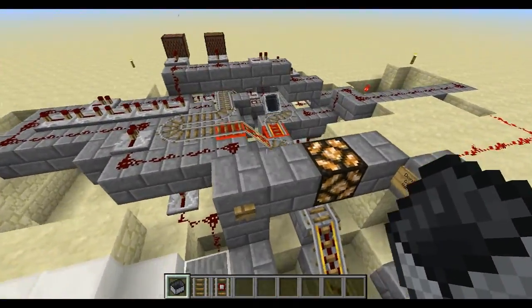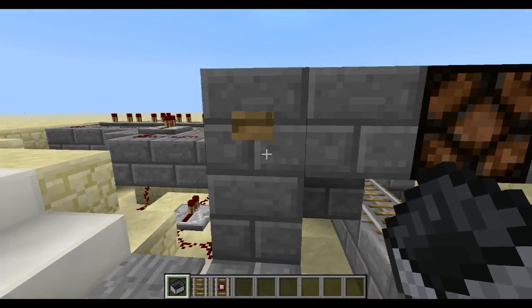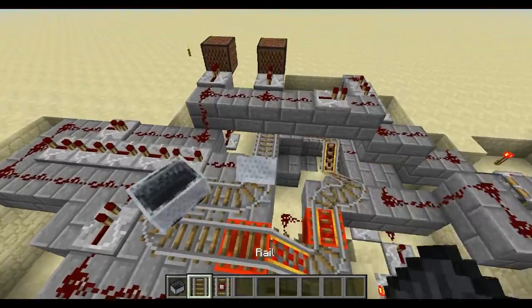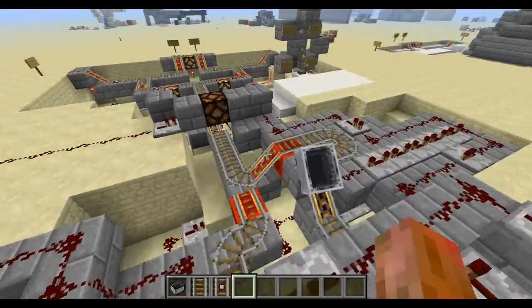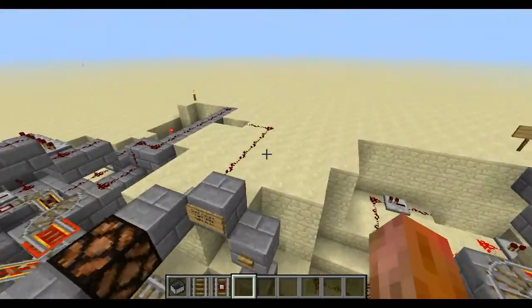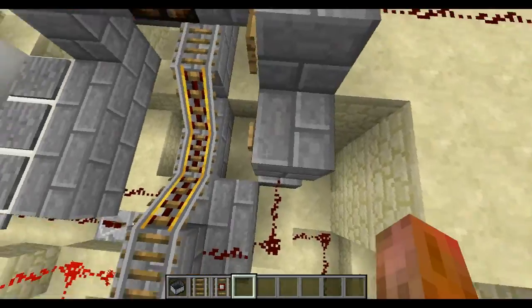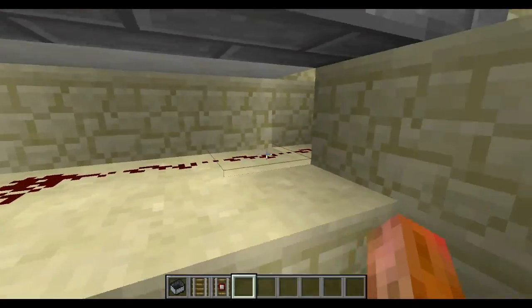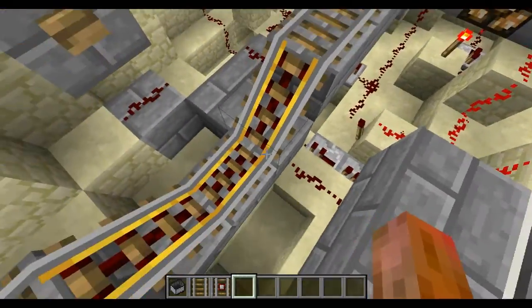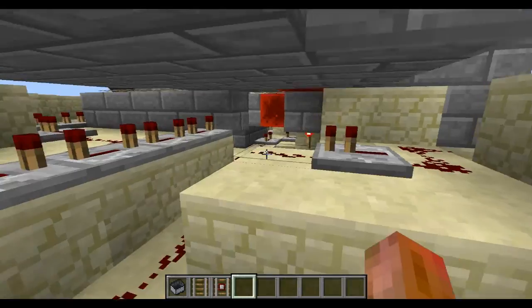Did I put another cart in? No, so I'll have to go like this, make sure that light's off. So as you can see, it just about gets to it, but it doesn't completely. So yeah, I've shown off just about everything. Basically, what this is, is very simple. It just plugs right into here. These pressure pads, they take it under, and they turn this on, and then they also take it to here, which takes it under all this stuff.